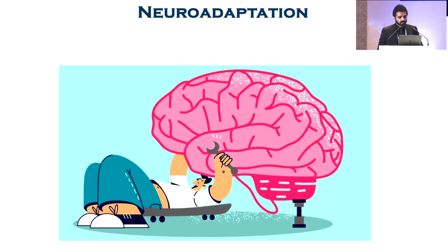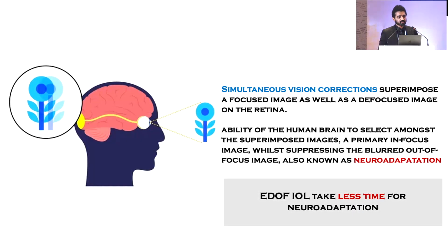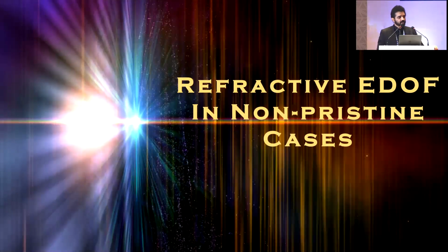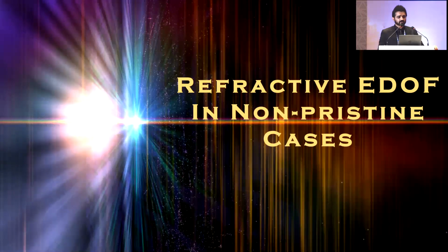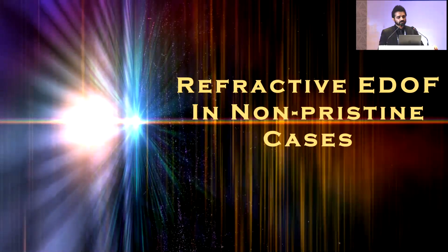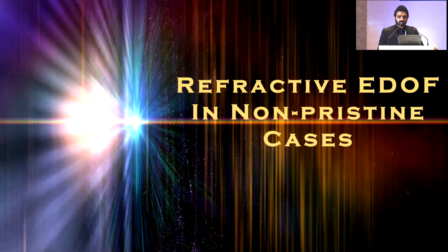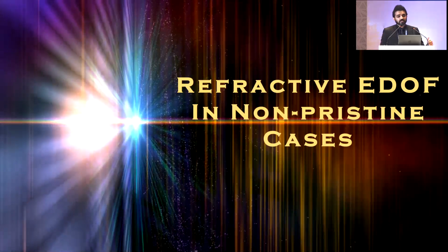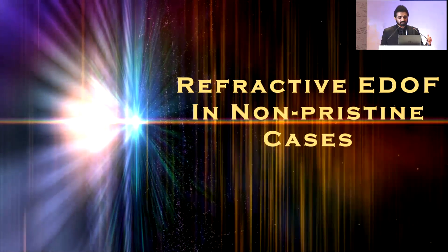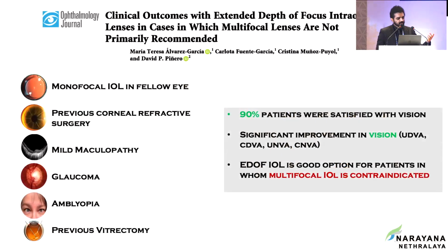And definitely, as you know, neuroadaptation is also much quicker in refractive EDOF patients. Now, the main point about these patients is that before refractive EDOFs came into the picture, a lot of eyes with high order aberrations or some other eye issues, we used to exclude them from presbyopic lenses. But now it has completely opened up a new set of patients who are suitable for presbyopic correction, even though they are not pristine eyes. So as you can see here, even in mild maculopathy, glaucoma, amblyopia, all these kinds of conditions, 90% of the patients were satisfied with the vision, and there was a significant improvement in vision too.